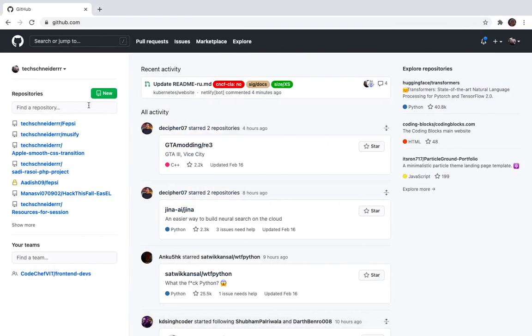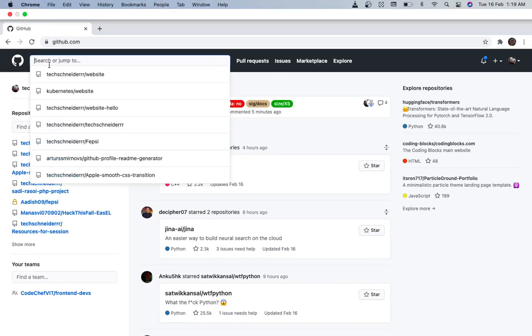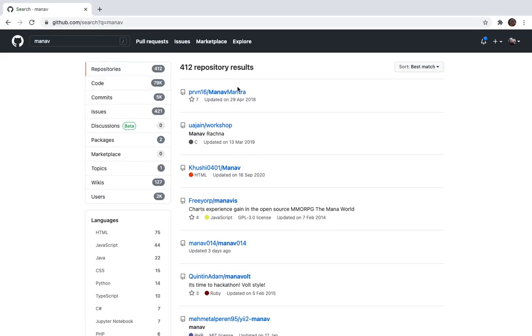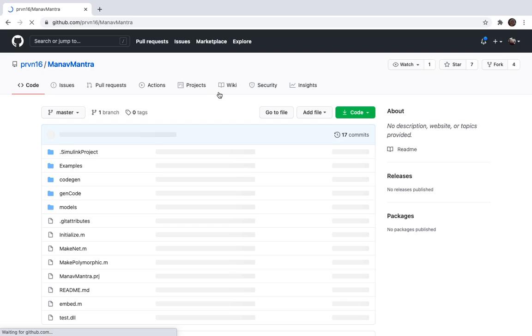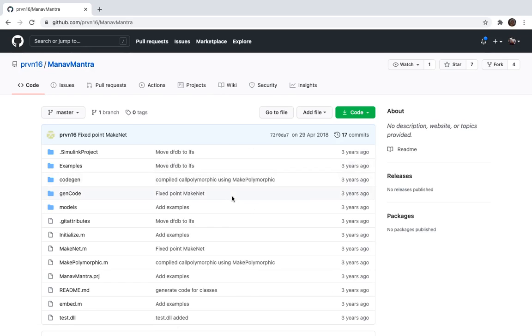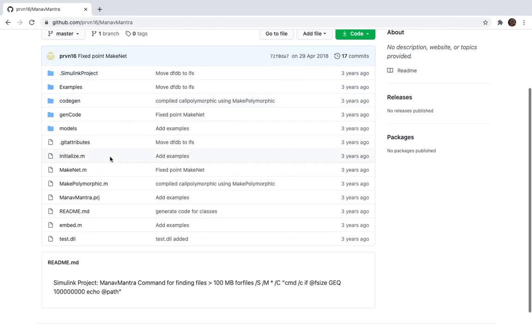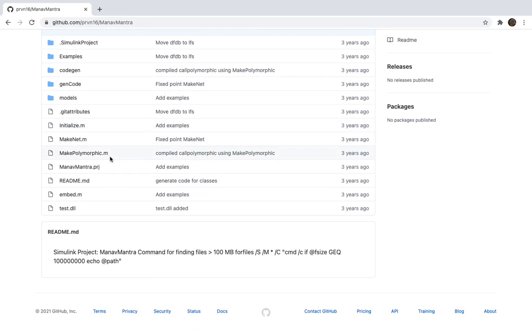So first of all, we'll have to go to our GitHub account. I have already logged in. This is my dashboard. And what you have to do is you just have to search for a repository to contribute into. So let me search the name which is similar to mine. Let me search another Manav on GitHub. Let's see if we get some. Okay, so there is some repository matching my search. Let's open this. Doesn't matter which repository we open. So here we can see there are several files which are managed by this user PRVN16. Okay, I'm not giving him a shout out, but okay, let's start with the thing.